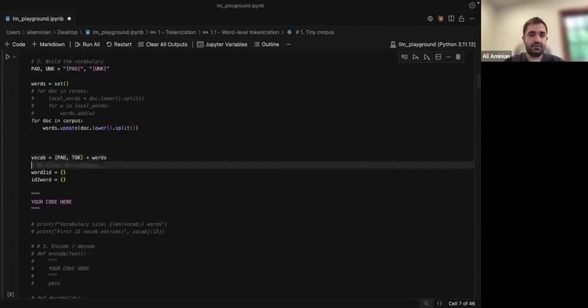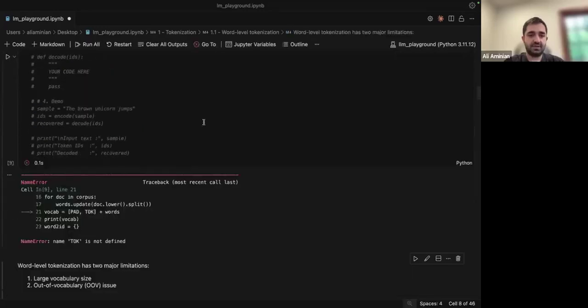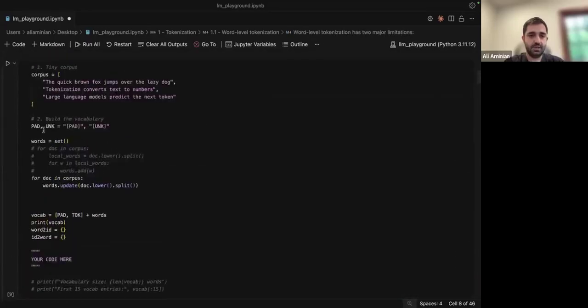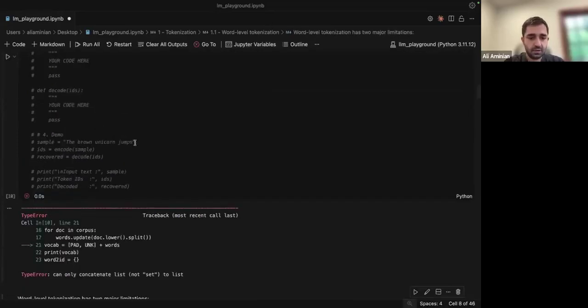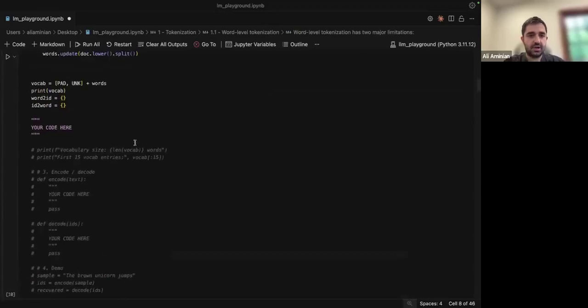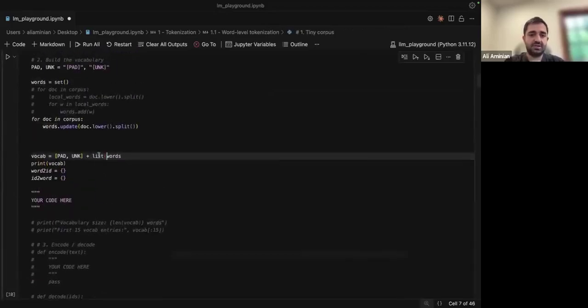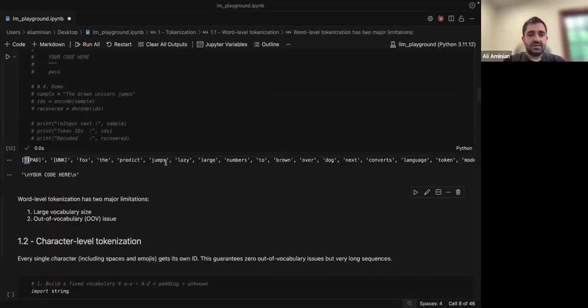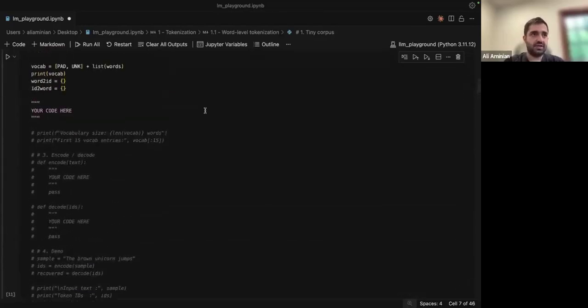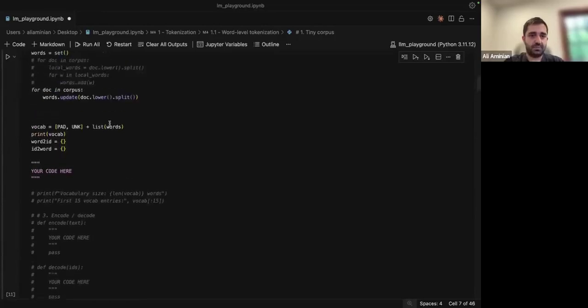So now if I print vocab here, I would see all the words as well as the special tokens. It's complaining that words is not a list. So I would just make this a list. So now we'll see all these special tokens as well as all the tokens that we extracted from our corpus. And everything right now is in a list. And that list is called vocab.